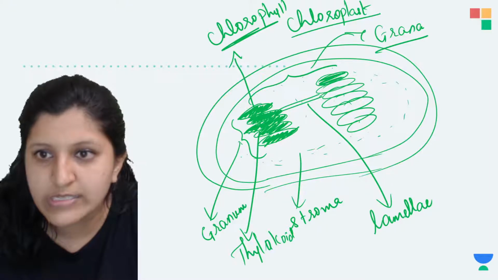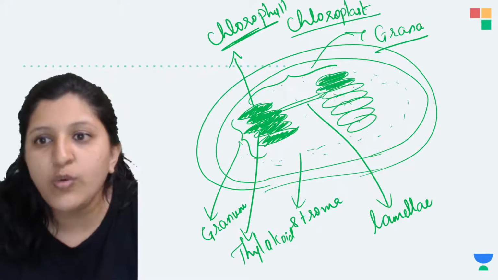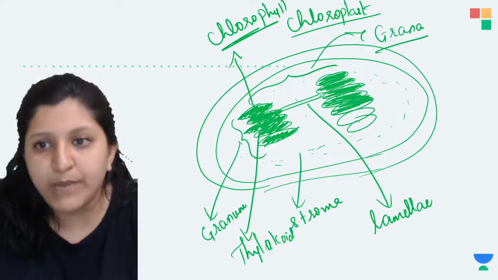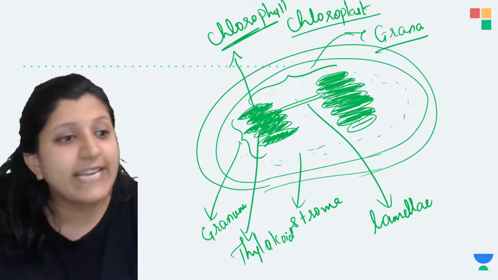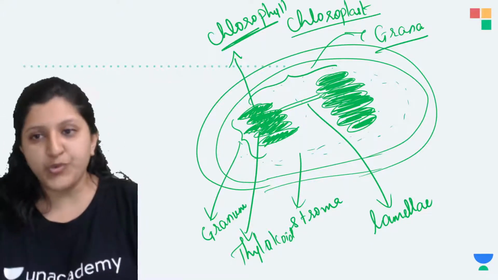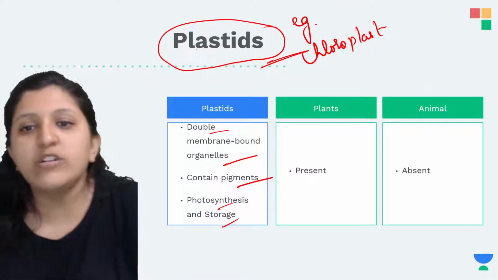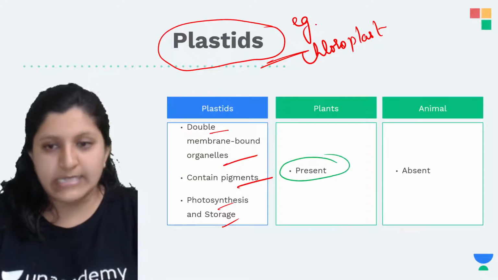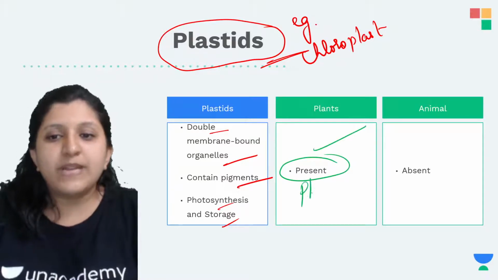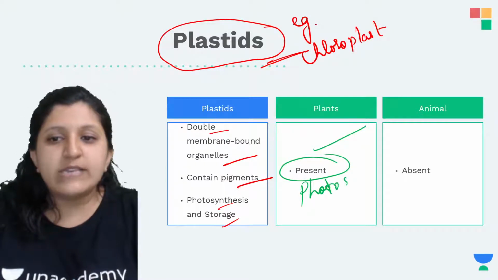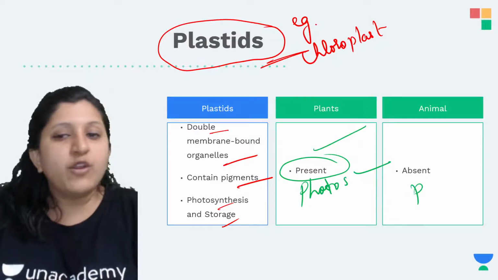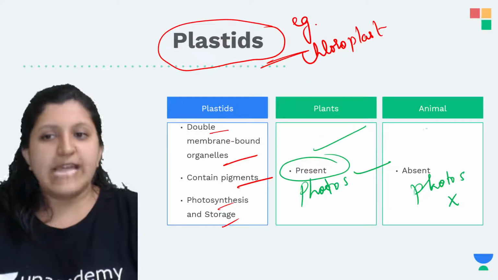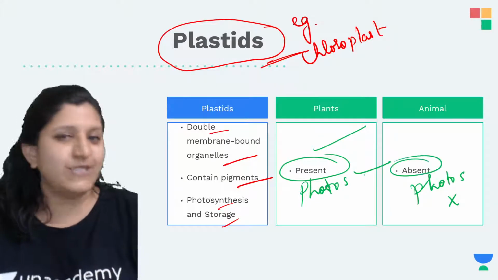So here also it is the same thing. Here and all over you can find the chlorophyll pigment. That is why we see that the plant is greener. Moving on to this one, since they perform photosynthesis, it is present. Photosynthesis is done here; photosynthesis is not done there, and that is why it is absent.